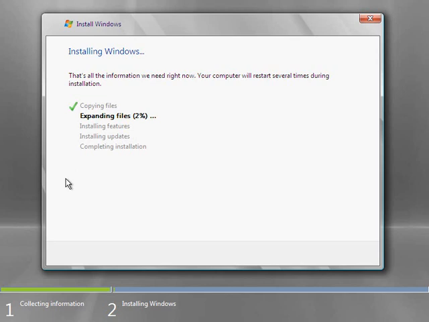And once that does, I will be right back with you because, again, this could take a good 10, 20, 30 minutes depending on the speed of your computer. And when it's done, we'll go in and we'll take a look to see if indeed it's been named Dallas DC1.